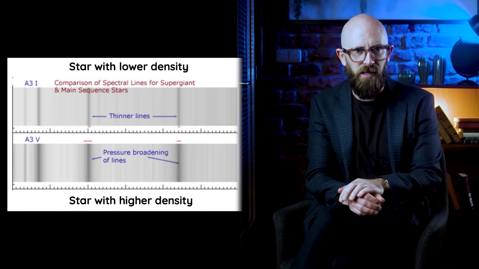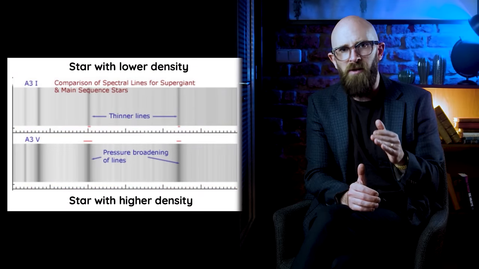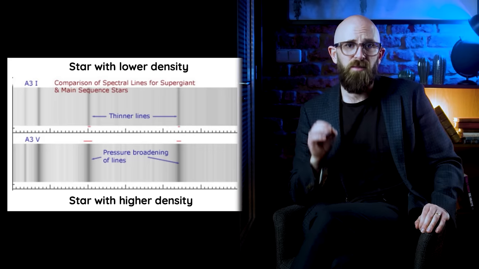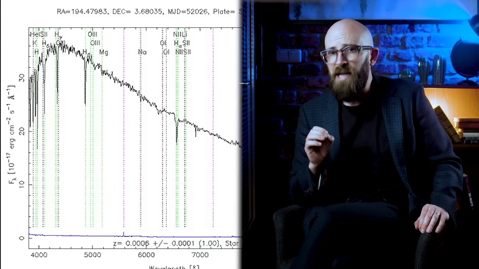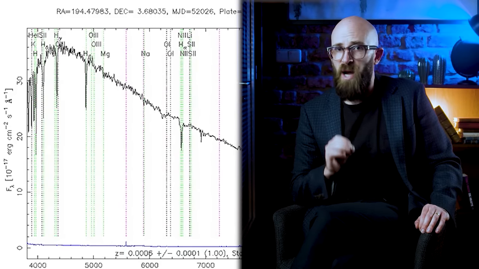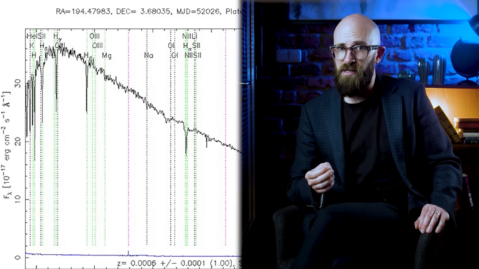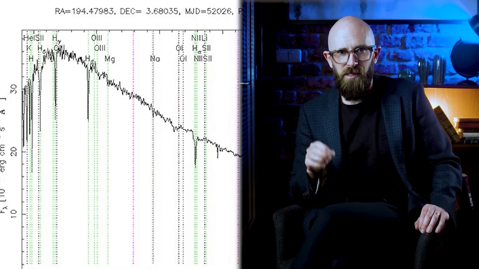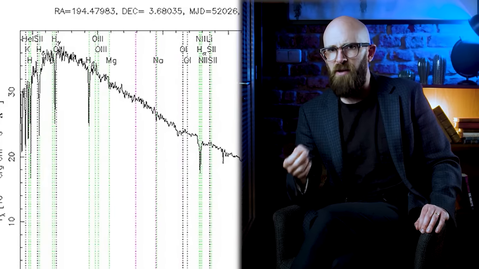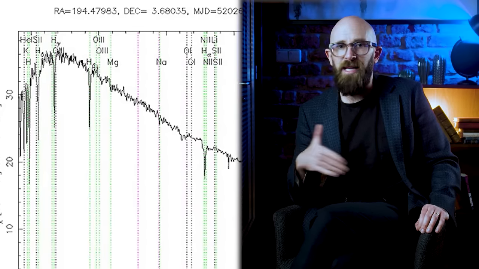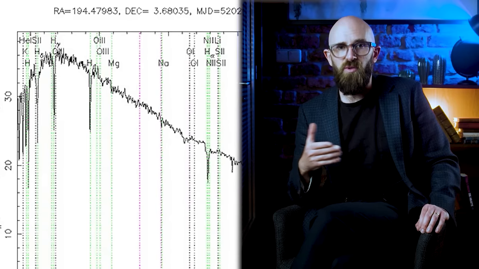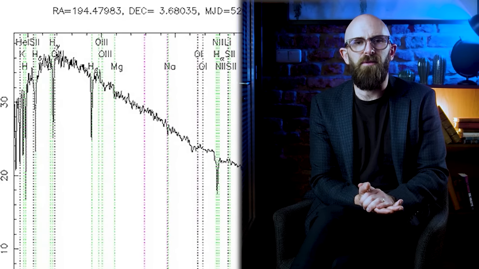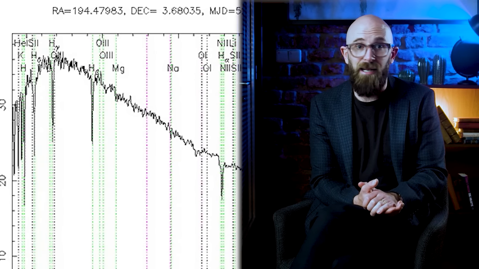However, the results from the quasars are much more interesting because they allowed us to gather data from much further away. In 1999, a team out of the University of New South Wales claimed to discover the first variation in the fine structure constant by analyzing the spectra of stars from 10 to 12 billion years ago. The measured result was slightly lower than the value previously measured. It was a tiny difference, but it was definitely there. Years later, the same team tried again, but this time they took measurements looking in the opposite direction. What they found was a constant that was a tiny bit higher in that direction. Now of course, this still isn't conclusive. The changes were small enough that they could have been experimental errors, signal noise, or they could have even been caused by gas clouds having a highly unusual ratio of isotopes. Furthermore, it's a bit convenient that this team found the exact results they were looking for with different variations in different directions while other teams failed to find any variation in their measurements.